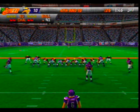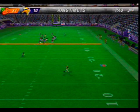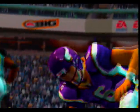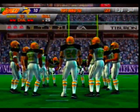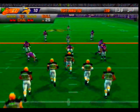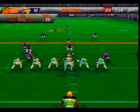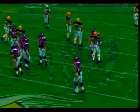Nothing happening on that drive — they'll punt it away. From the 23-yard line, 35-yard punt return for a gain of one yard. They'll start the drive at the 25-yard line, first and ten. The Vikings come out in a nickel pack — tucks it away, setting up play action. Gets the pass off to the wide receiver — Blackman comes up to make the play at the 41 and it's good for a first down.